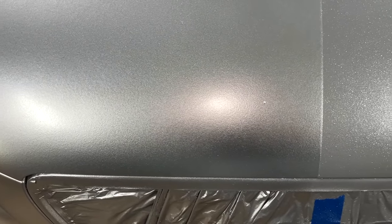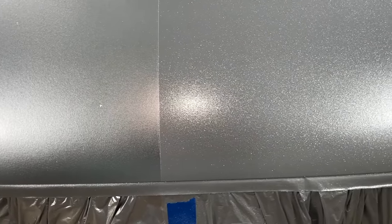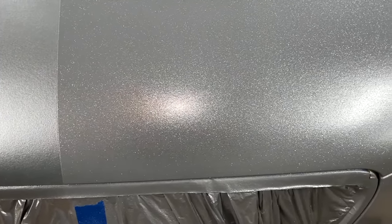All right, guys, we're all done with the base coats. We've got the carbon silver side down, and we've got the silver microflake side down. And these people, I'm starting to think maybe onto something, because when you look at the carbon silver side, it is a nice metallic finish. But when you pan over to the silver microflake, man, it starts firing off like crazy. Now, is this gonna translate to a more extreme effect with candy over it in the direct sun? There's only one way to find out. It's time to mix up the candy.